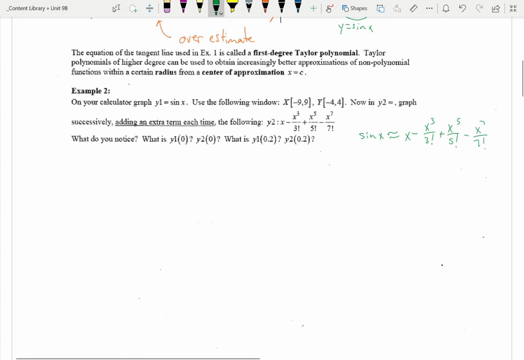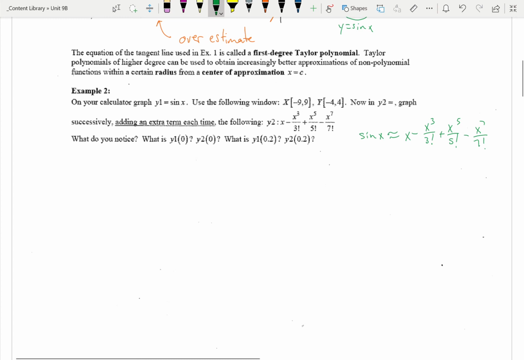Now, it says that you should graph these on a calculator. I'm not going to worry about graphing this because I know you guys know how to graph things in Desmos. I've mentioned that about 5,000 times this year. So I encourage you guys to do that and take a look at what that graph looks like. And then fill out the chart.